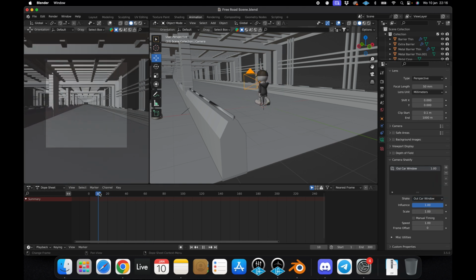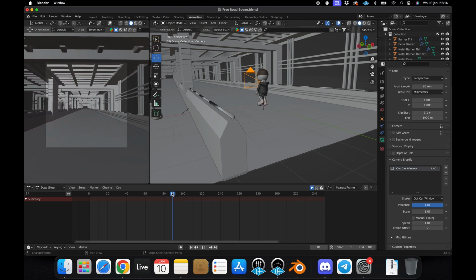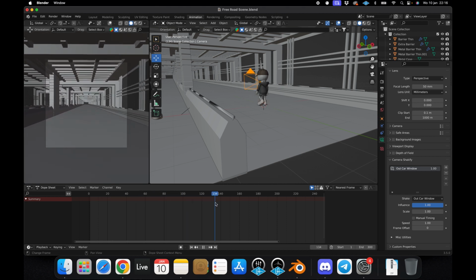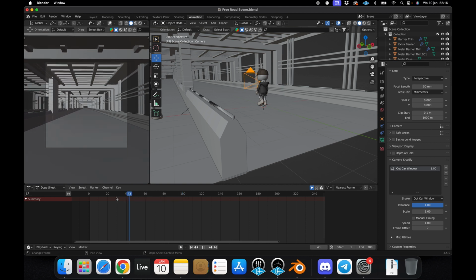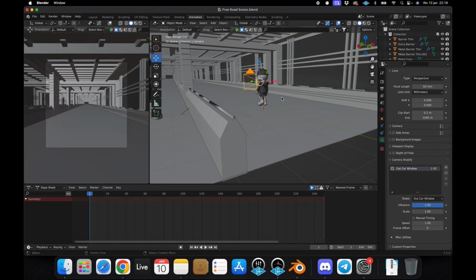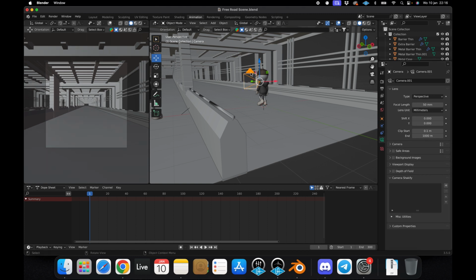Out the Car Window, when you're filming out of your car, you see some bumps in the road that your camera is taking. It all feels very natural, and as you can see, it takes literally 1 second. How long does it take to give life to your camera? Literally, click on a camera, add Shakify, and you're done. Your camera just came to life. So it's such a simple trick that you really have to start using in your animations, because it does so much to really blend everything together, and it literally takes 1 second.